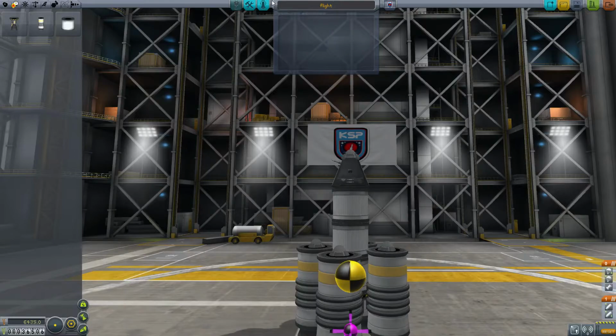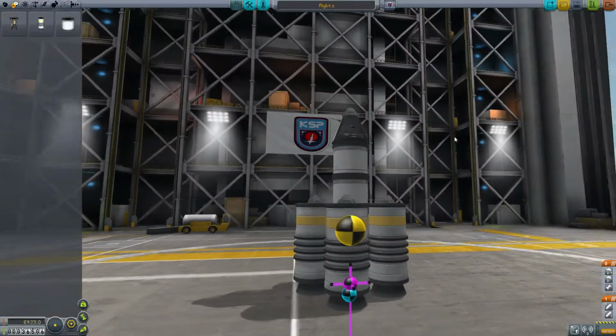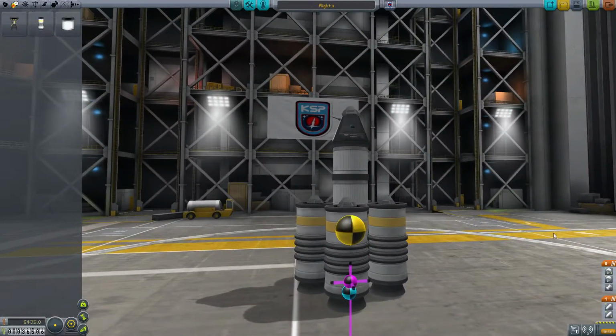Flight 1. There we go. Not a very advanced name. There's nothing special about it. We want this to go off at the same time as these bad boys. These should be set to 75%, which they are. We are ready to go. Let's get this show on the road.